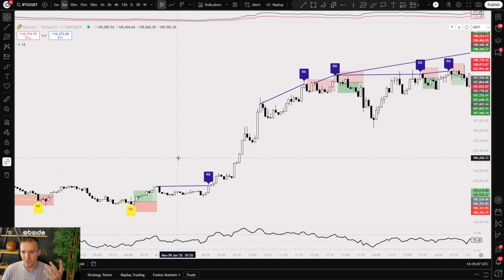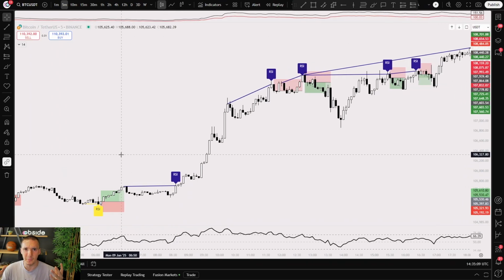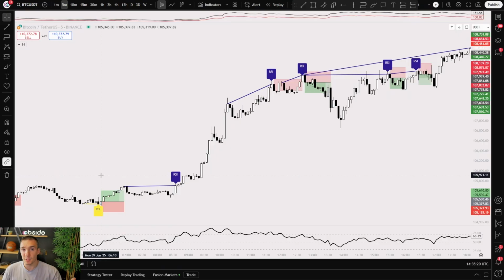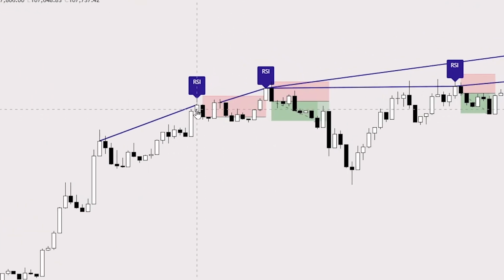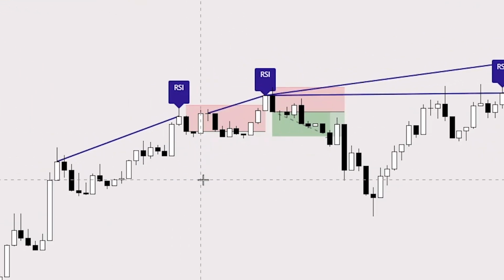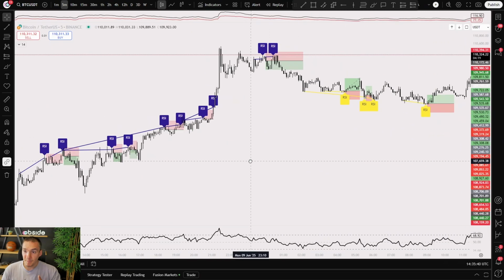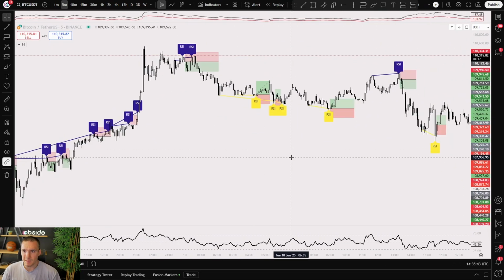Okay, so let's assume you've done some chart analysis and you seem to have found a potentially promising pattern on the 5-minute chart on Bitcoin. You notice that whenever you have a bullish divergence on the RSI followed by a green candle, if you had put your take profit at 0.2% from your entry and a stop loss at 0.2% as well, so you're basically aiming for a 1-to-1 ratio, and you do the opposite logic for a short, you search for a bearish divergence followed by a bearish candle, and you check all the instances where this pattern occurred recently, it seems to have worked way more times than it didn't.